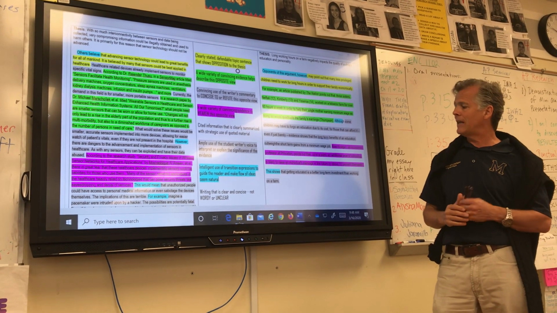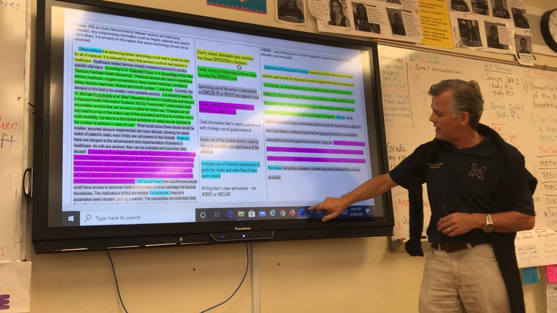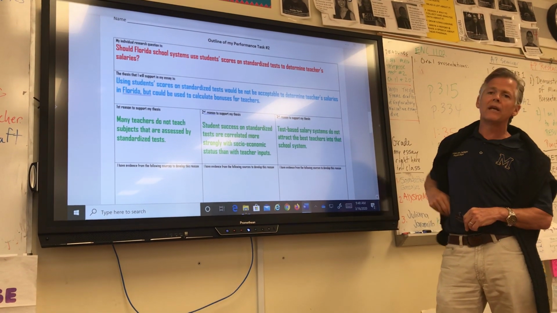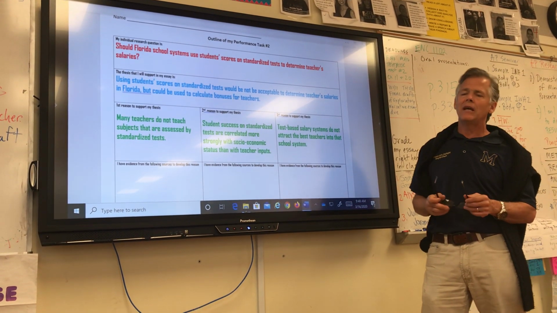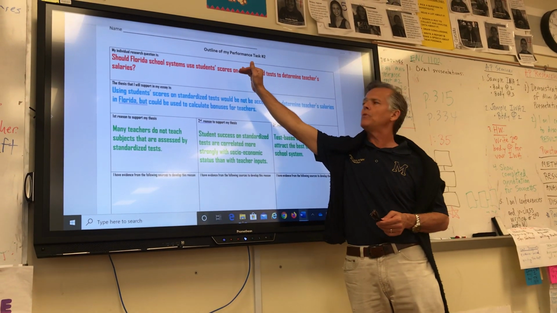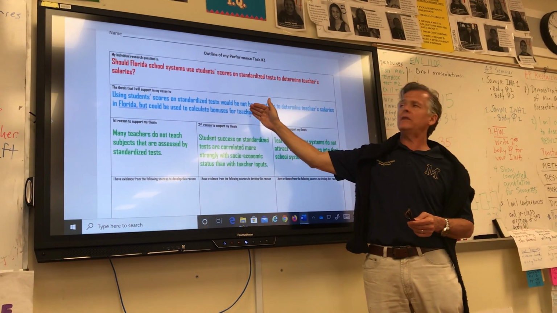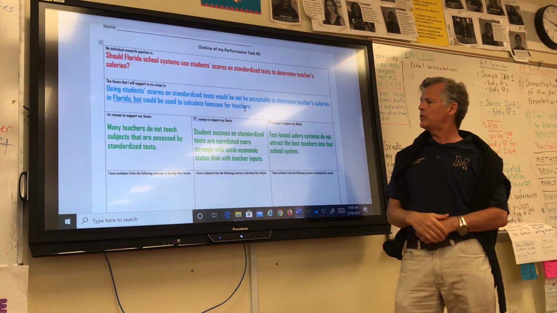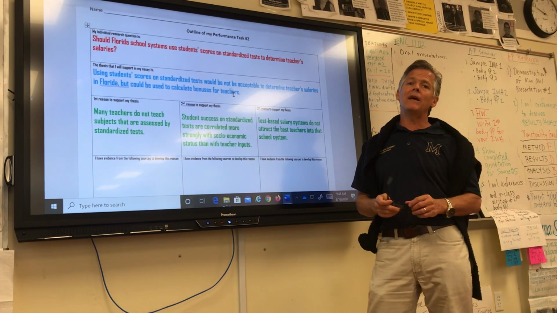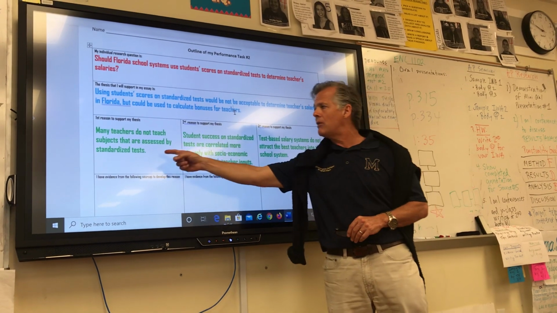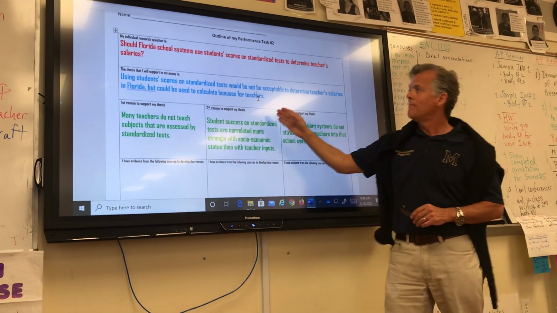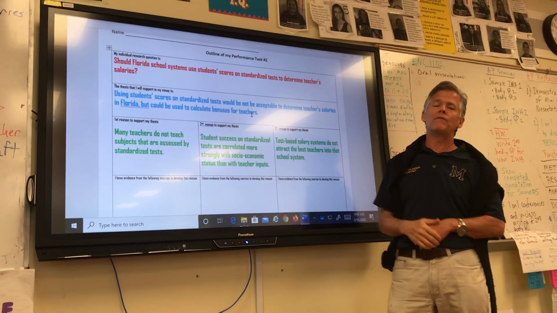Now, if you're having trouble getting started because you don't quite understand how to begin your counter-argument, I tell kids to look first at your graphic organizer. This is something we completed in class. If you were absent, what we did is we wrote out our research question and our thesis, how we would answer that research question, and we started identifying reasons to support our thesis. By the time you write this counter-argument paragraph, you will have already written your first and second body paragraphs showing support for your thesis.